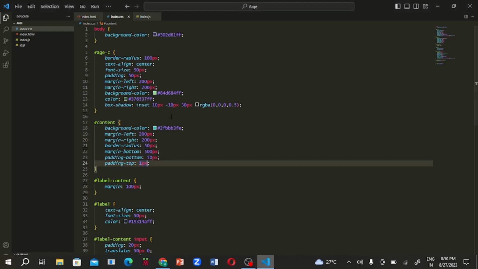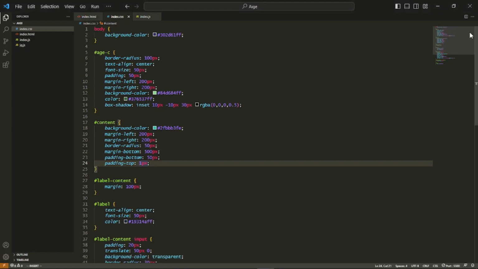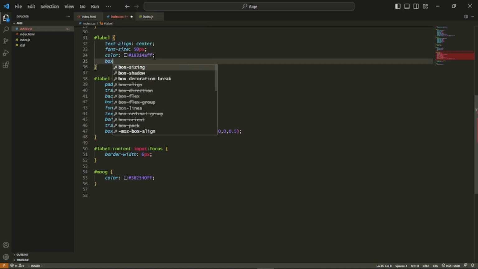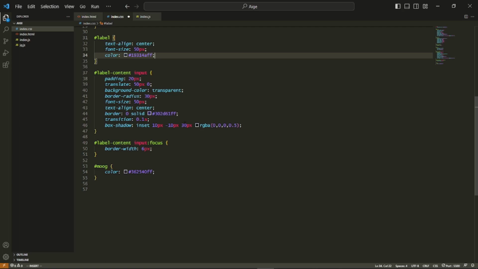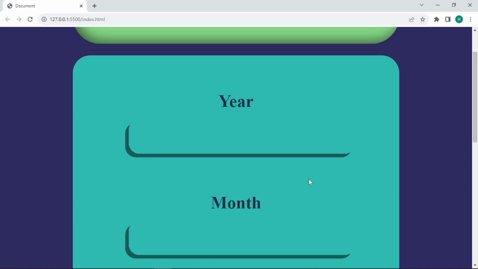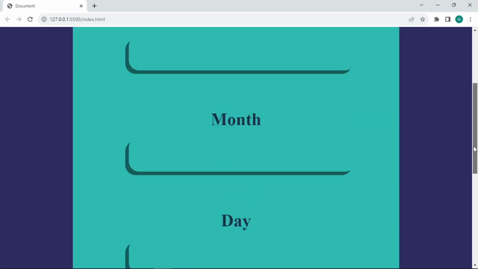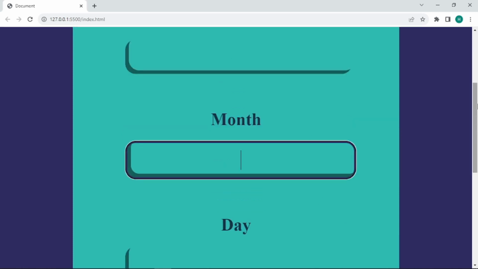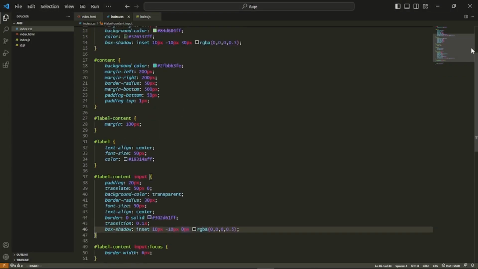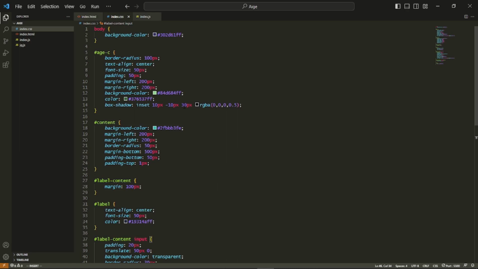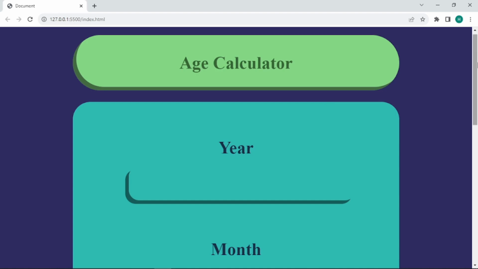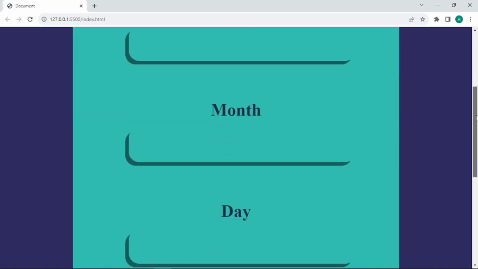Now for these texts, I'm going to give them also a box shadow. But I will make this 0 pixels, since this is what I want from this. And now do the same thing with the age calculator. Set this to 0 pixels. Gives it a kind of cartoonish look.